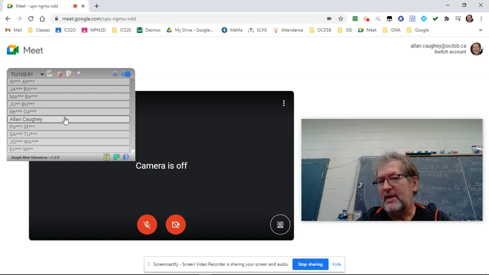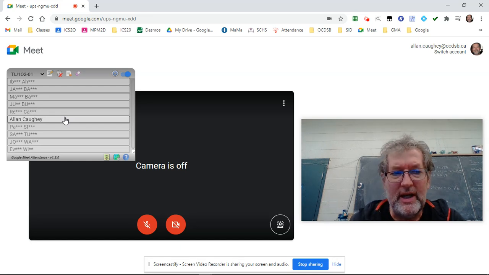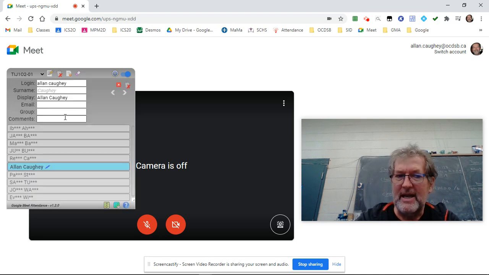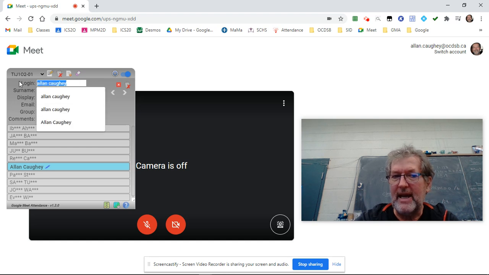And so there are a variety of things that you can do with this, and this applies in a variety of contexts. If I don't want my name appearing in the list as it is here, or if student names appear in the list that you don't like, that you've got this chicken noodle soup of names where there's a student initials and then an ID number and a school code and that sort of thing, and you don't want that stuff to appear in the list, well then click on the names. This is the login name that has to match what the student appears in your Meet window as.